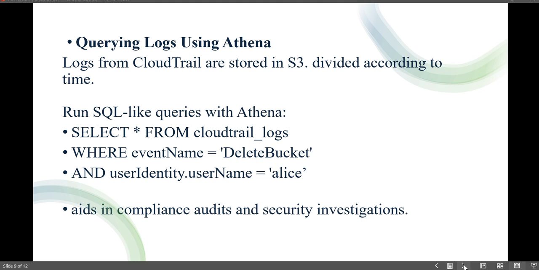If your CloudTrail logs are in S3, you can use Athena to run SQL-like queries on them. First, define a table pointing to your CloudTrail logs in S3, partitioned by date. Then you can run queries like who created a new IAM role yesterday. This is incredibly useful for security analysis and compliance reporting.